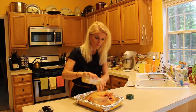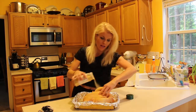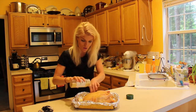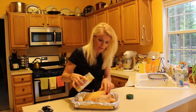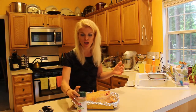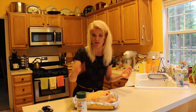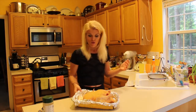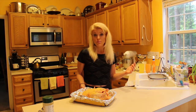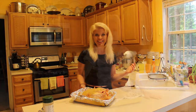I get that. But you're seasoning, I mean, really, look, I'm just getting it all over, making sure I'm getting in the little crevices under the wings, under the legs. That's it. That is all you have to do. Look, one hand didn't even have to do anything. And this is gonna go in the fridge, like I said, for 3 days, uncovered. Today's Monday, and I'm gonna show you what it looks like on Thursday, all right?